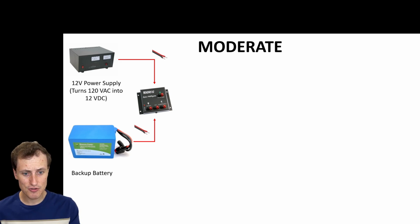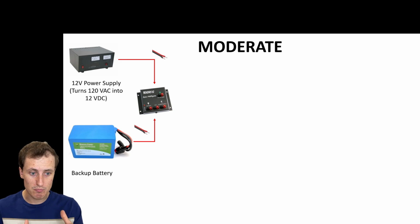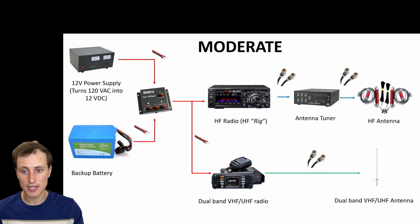What do these devices do? Essentially, they automatically and seamlessly switch over all of your radios and equipment to backup battery power in the event that you lose mains power during a power outage. So if you're in the middle of a transmission and operating, you wouldn't even notice that you've lost power, except for your lights and what have you. It's going to automatically switch you over to battery backup power. You're not even going to notice a thing. And again, all of our radio equipment can run off of this power gate or power switcher.